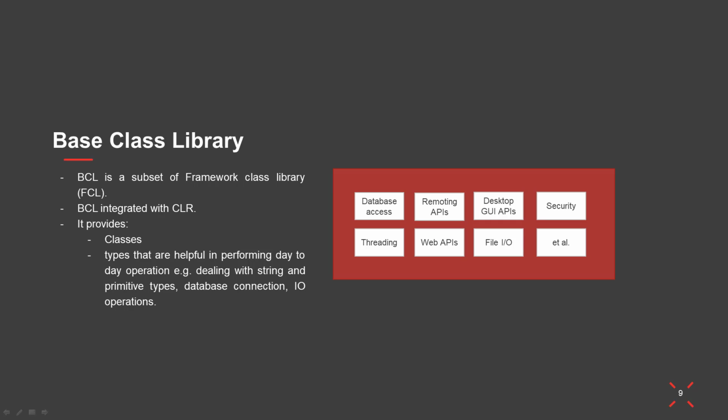BCL defines types that can be used to build any type of software application. You can use ASP.NET to build websites and REST services, WCF to build distributed systems, WPF to build desktop GUI applications, and so on. As well, the base class libraries provide types to interact with the directory and file system on a given computer, and to communicate with a relational database via ADO.NET, and so on.